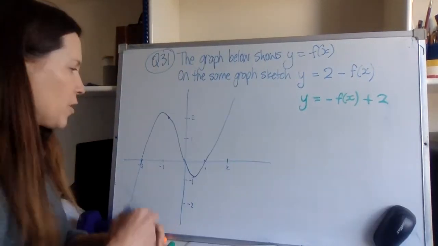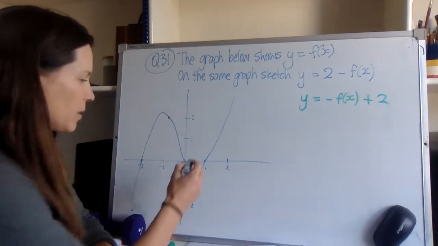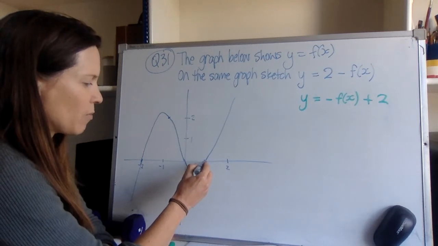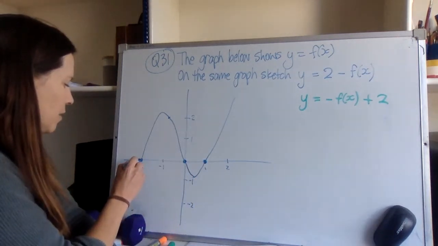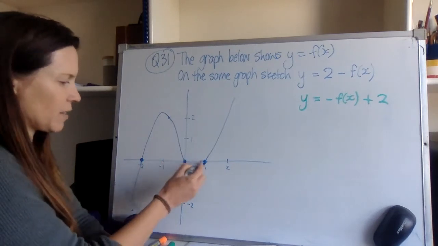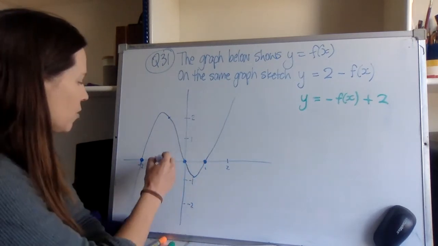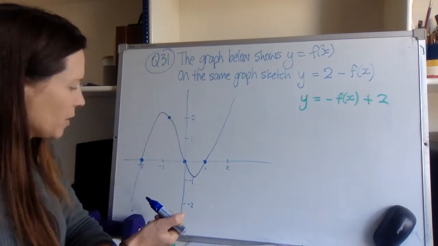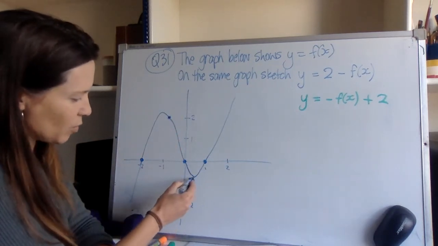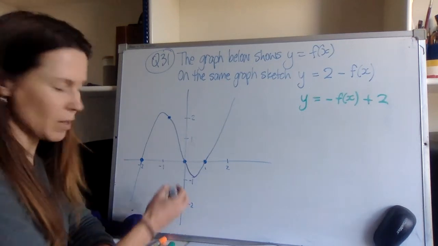Now the first thing that I want to do is just highlight a few key points that are going to be easier to move, points that are right on the grid. So this point here and this one here and this one are all intercepts, and they're on exact numbers, so that's straightforward. I can also see that -1 and 2 line up there, so I'm going to make a dot on that. And I can see that this point here doesn't quite go down to the -1, but I've acknowledged where it does go.